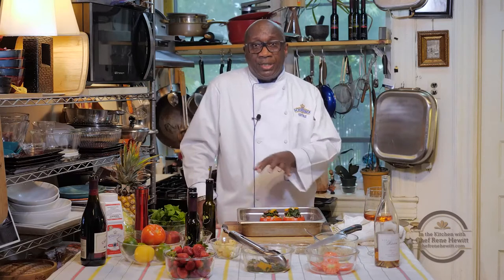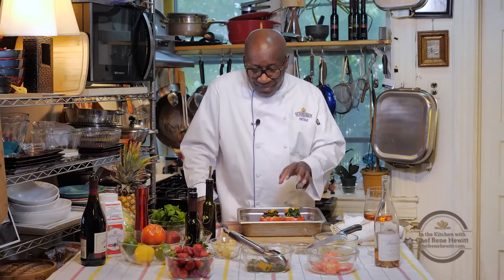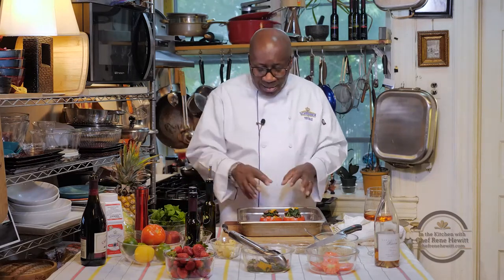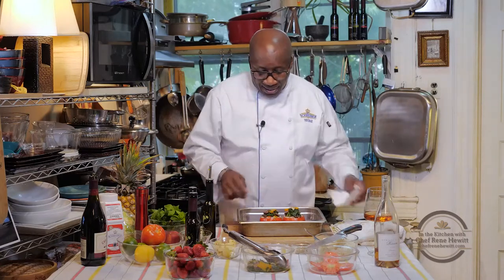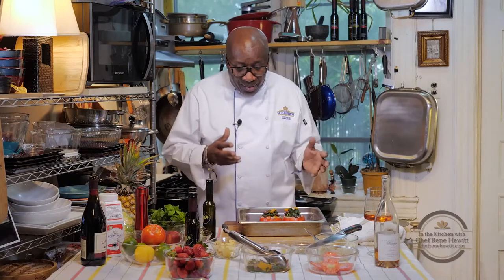I did mention that I'm going to put Parmesan cheese on the top. I suggest that when your tomatoes are just about done, you can keep them in there until you see them sort of like wilting a little bit. The top is going to get a little brown. Then add the Parmesan cheese because otherwise it's going to burn and you don't want that to happen. I learned that through a test. Now, my tomatoes are ready. All I have to do is put them in the oven for about 10, 15 minutes at 350 degrees or 360 degrees, depending on your oven, and they'll be done.